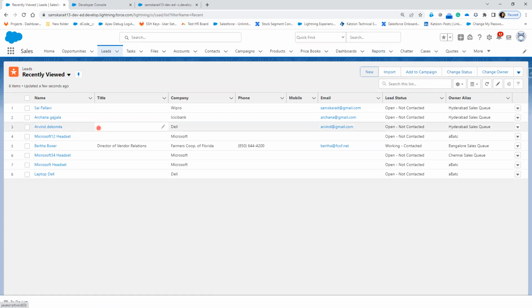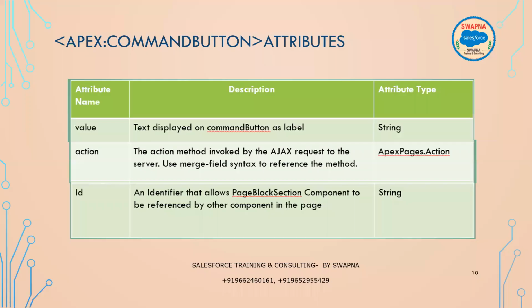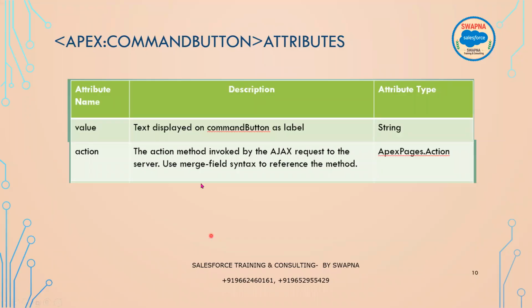In case you want to add a standard Salesforce button here, then with the help of merge fields, we are going to add the standard button. Or if you want to implement some action in the Apex class, you can implement that method and call that logic in the Visual Force page.